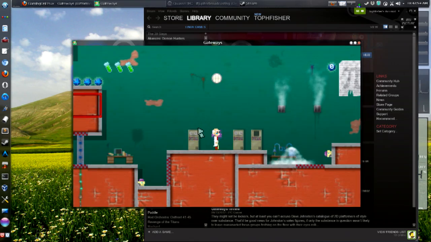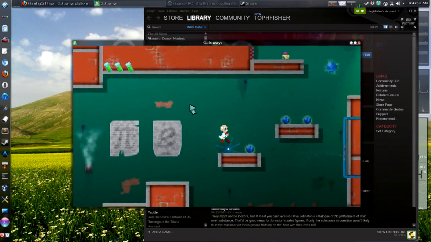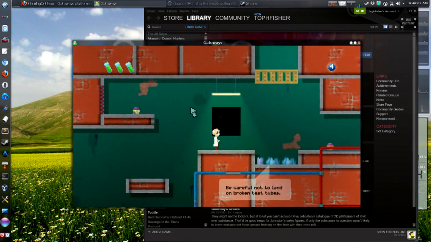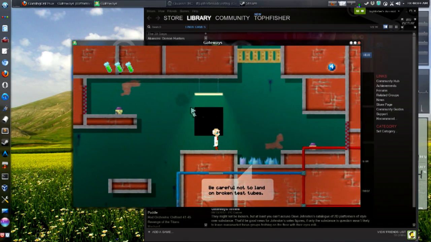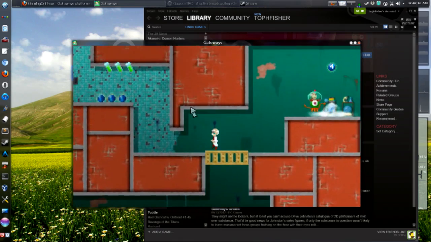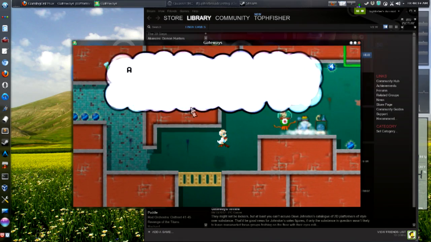So here's my dude. You see, I'm walking around inside a science lab, and I'm getting energy cubes. Oh yeah, I'd play this. This is cool. And these are broken. Those are broken test tubes. Can't jump on those. Like beers or something, yeah. That's cool. So it's a little objective-based stuff, just for some casual gaming. Be fun for kids, I bet.